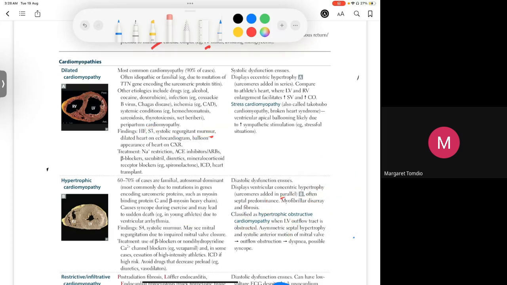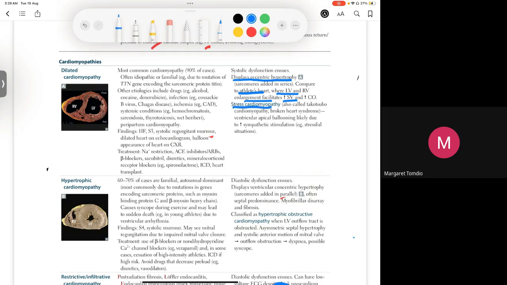Okay, just give me a second. So we know we are going to be having eccentric hypertrophy in athlete's heart. Why? Because in athlete's heart, the heart is going to deal with a lot of blood. It's going to be a kind of volume overloaded state in the heart. And as we have a volume overloaded state, in order to compensate that, we are going to have eccentric hypertrophy, where the left ventricle enlarges and it would facilitate the increased stroke volume and cardiac output.